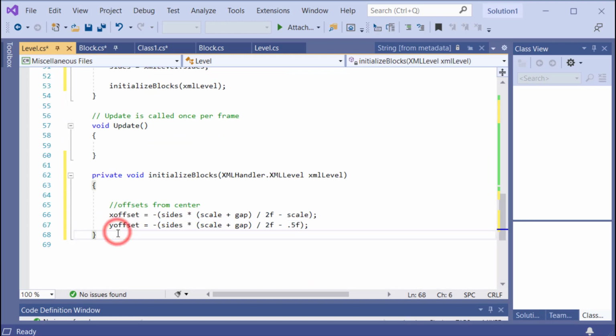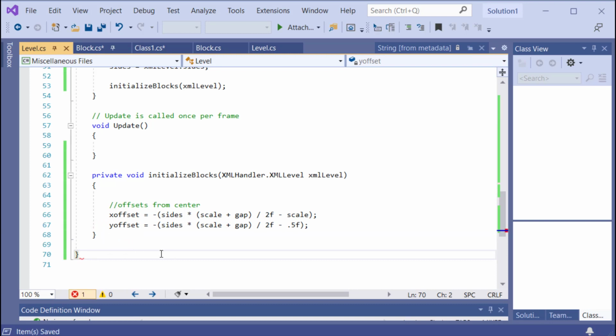This function, initialize blocks, gets the level data, so you pass in the level data. I'm going to calculate the offset based on the scale and the size, because they're going to be different for every level. I think this does the job.